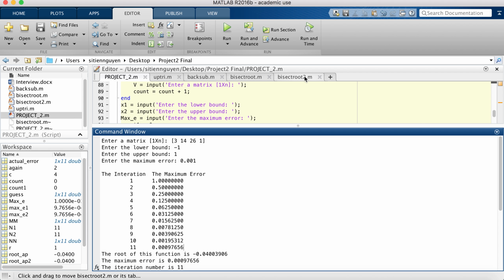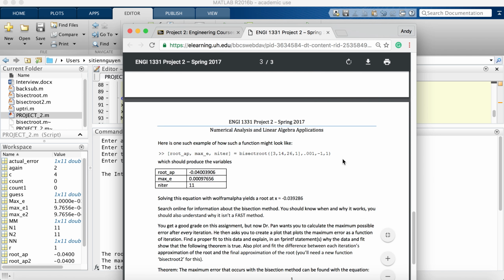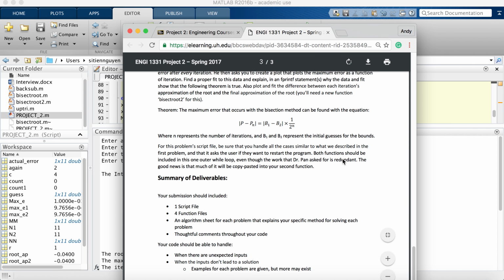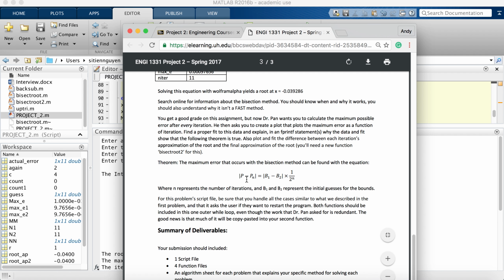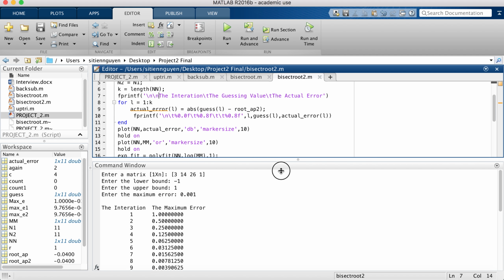And also, Dr. Fan wants us to use this function to find the actual errors, and so I use bisect root 2 in here.